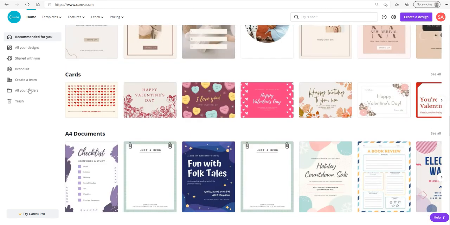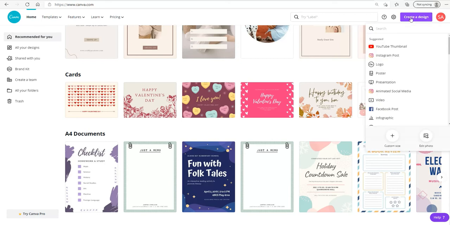You can scroll up and down and see we have different options here, but the same options you can get by clicking on the create a design button. See here we have a logo, poster, presentation, whatever you want. We are going to learn YouTube thumbnail, so you have to click here. See here, you can see the pixels as well. It means this thumbnail will be 1280 by 720 pixels. We can increase or decrease these pixels as well.